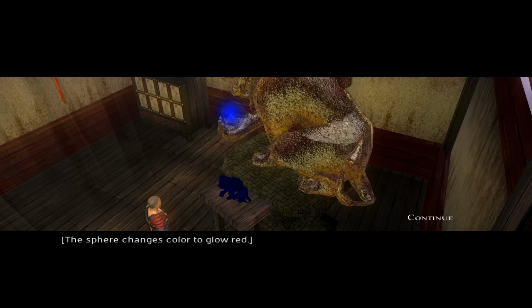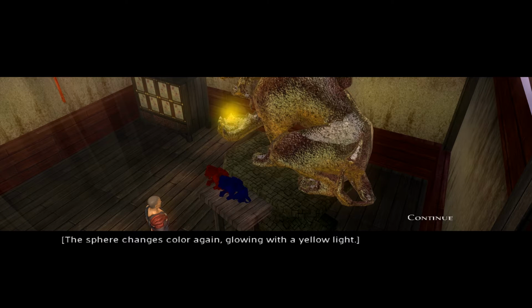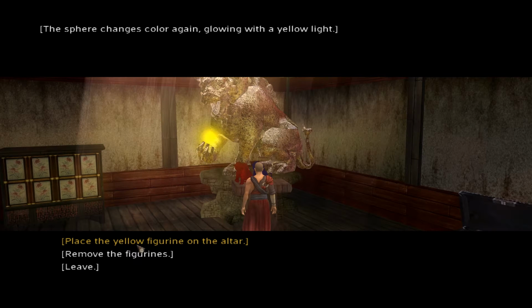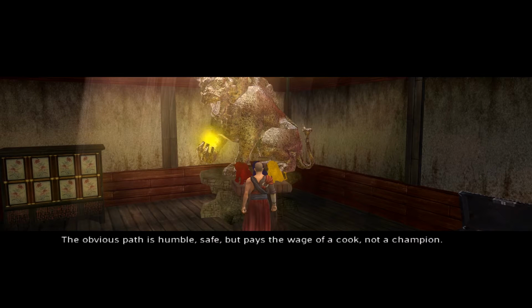Okay, blue figurine. The sphere glows red. Red figurine. The sphere glows yellow. Yellow figurine. The statue dispenses a silver coin. An unfamiliar voice begins to emanate from the lion. The obvious path is humble, safe, but pays the wage of a cook, not a champion.